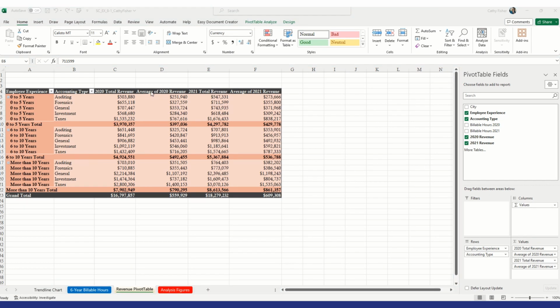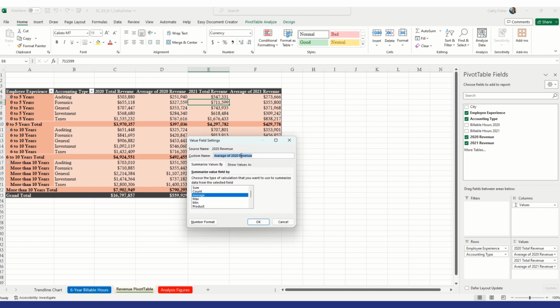So now I've got my columns C and E to be 2020 total revenue, and I want D to say 2020 average revenue instead of average of. So we'll rename those. I'll rename average of 2020 revenue to 2020 average revenue, and say okay.